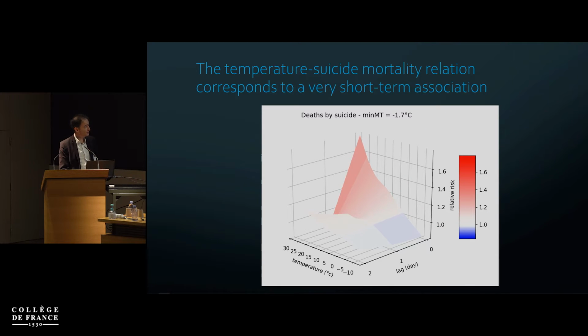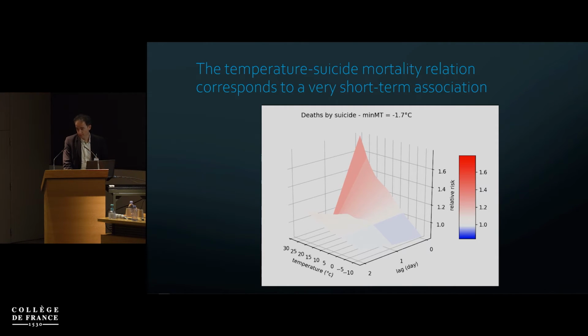That figure is depicting the same association, taking into account also the time lag, which was hidden in the previous models and in a way averaged. Here you see that there's this clear, sharp association between temperature and suicide mortality on the same day. But if we look at effect of temperature on mortality the day after or 2 days after, there's not so much of a clear monotonous association. So a very short-term association.